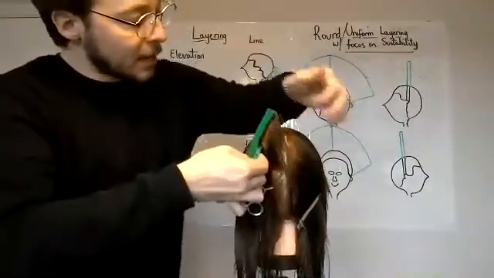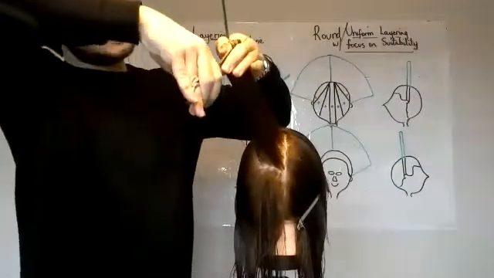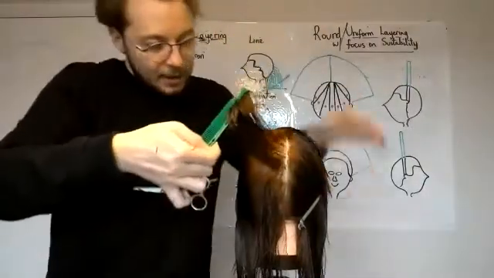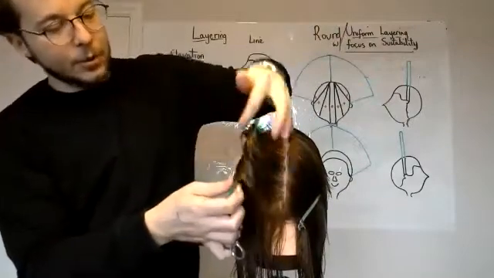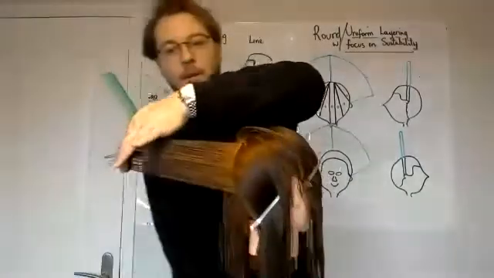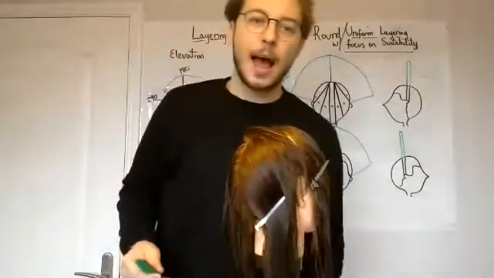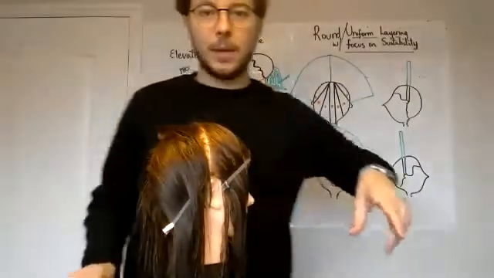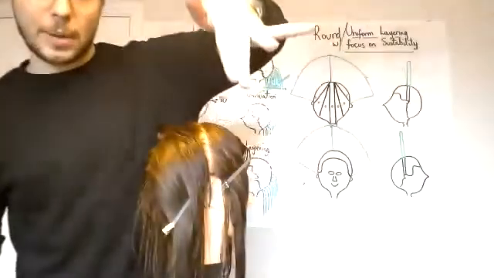Okay. So again, we've subdivided and we're going to start to run the shape. So I can pick up my guide and start to run that in. And then I'm going to subdivide again and I'm going to run my line down into the base. Now you'll see here I'm coming out directly 90 degrees from the head. Why am I coming out 90 degrees from the head round the back when I didn't come out 90 degrees from the head on the sides? Can anybody tell me? Why am I coming out lower here and here I was coming out higher?